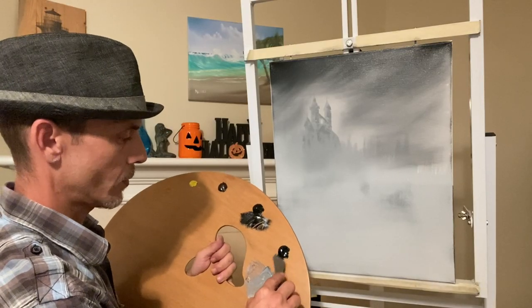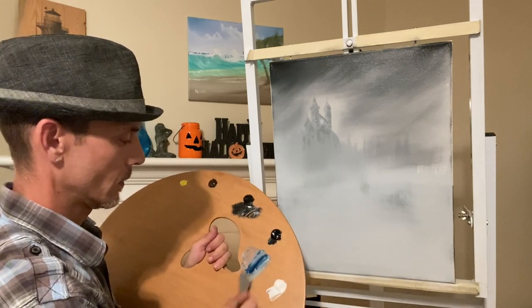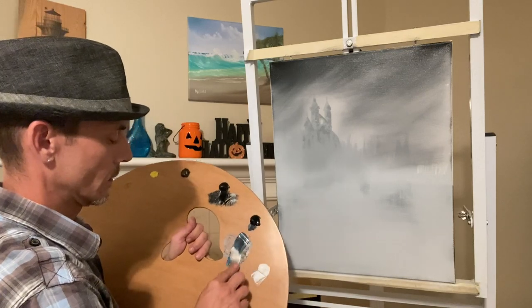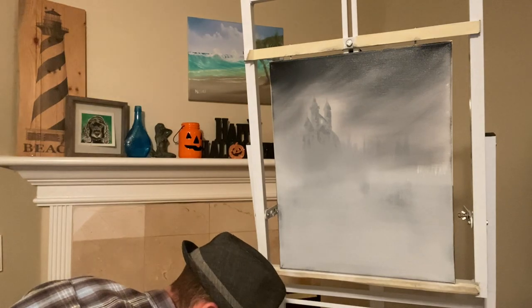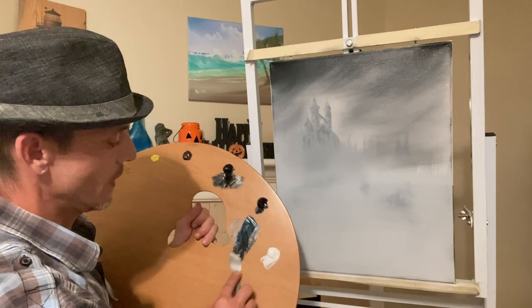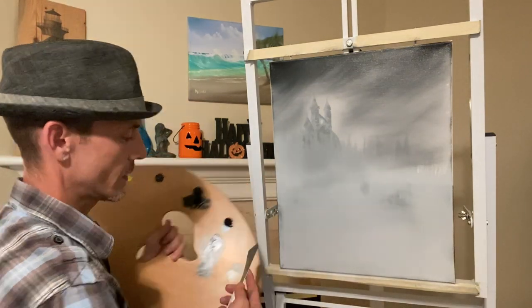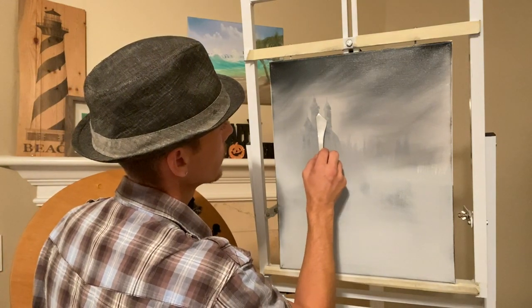I'm gonna take a little bit of this Prussian blue here since I have it on here. I'm gonna add it here, a little bit of this black. And let's see what we get. I only want a small amount, so I'm gonna go like this. Just a small, small amount. I just wanna darken a little, just a couple little spots here. And right here.